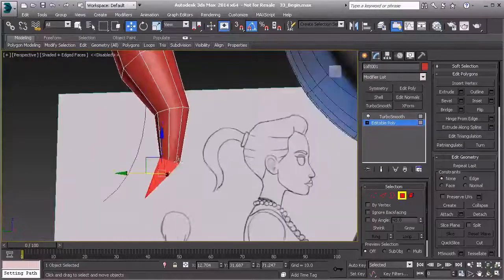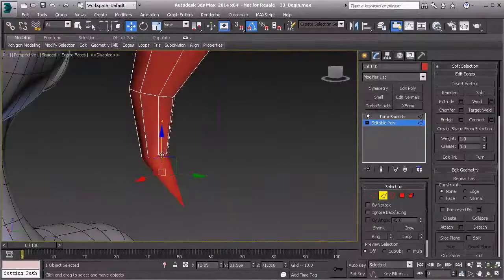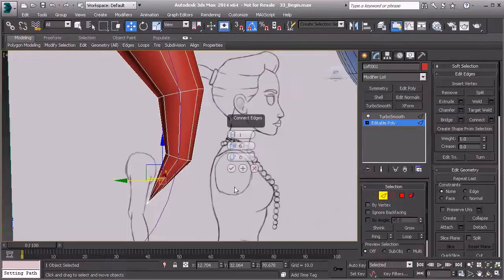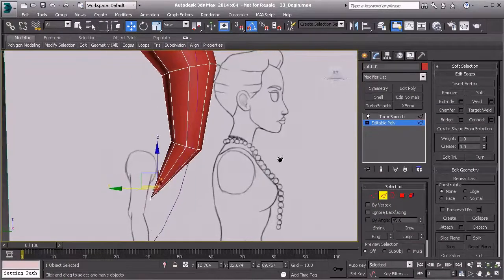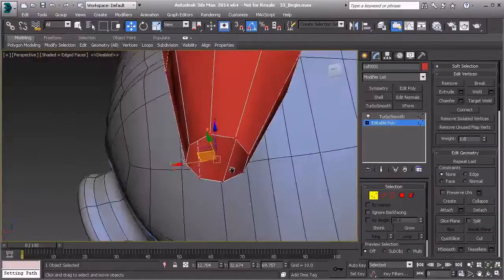Here's what I want to do. Let's hold down Control and let's select Edge Mode, and then let's deselect this loop, holding down Alt and deselecting these points around the top here. So with that, let's use Connect, and let's slide that down toward the end, and let's get really close and hit OK. Let's go to polygon mode and select those points at the very bottom and delete. Let's go to the vertex mode. Let's select those vertices and hit Z so we can zoom in on that and work a little bit closer.